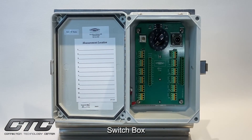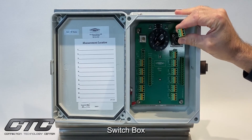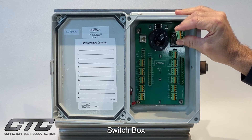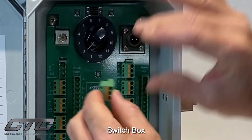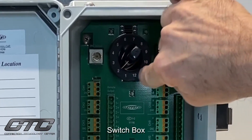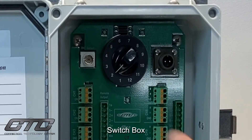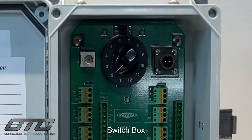CTC's switch box series enclosures are available in fiberglass, stainless steel, and slope-topped IP68-rated enclosures. These products feature individual terminal strip inputs per channel; field wiring comes through the bottom of the box. The user may provide their own entry, or CTC offers options for conduit fitting and cord grip entries as well. Once the cable is inside the box and landed to the terminal strip, simply plug it in and you're connected to the switch. Individually switched outputs from one to 12 channels are available. The output switch goes to B and C, and additionally CTC provides a two-pin output connector. If the user is on a data collection route and wishes to disconnect the magnet-mounted accelerometer, simply connect the same cable to the two-pin connector and you'll be able to take readings easily.